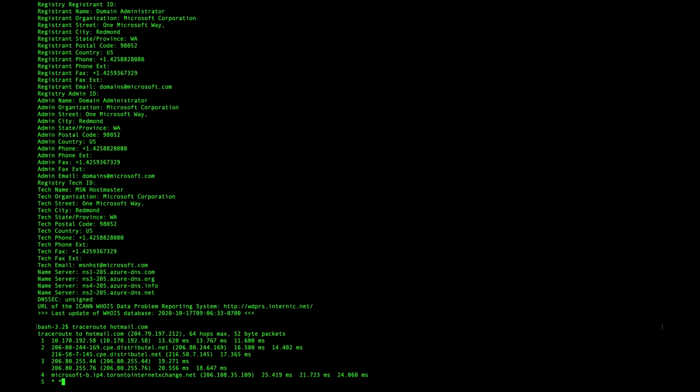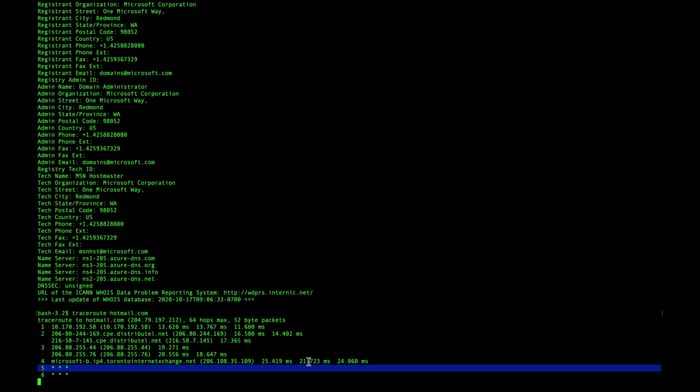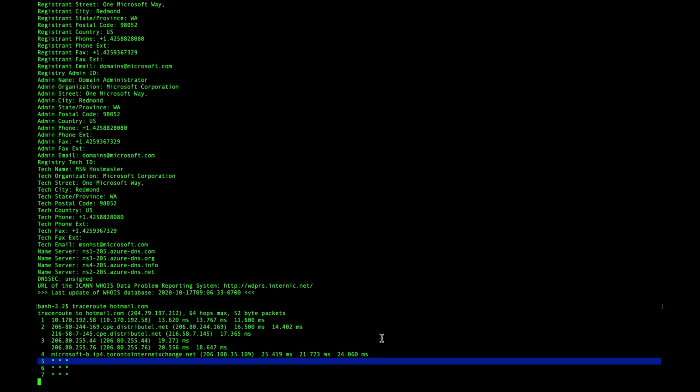Some of the points will not allow some of the protocols used by traceroute. So you will see, for example, those dots. If you need to investigate, you can ask those companies to say, oh, I need to run a traceroute, can you allow it from this IP address? If they allow it, you will be able to. Or you can ask them to run a trace from that point to the destination that you want to reach. So this is a normal ICMP protocol. If that interests you, you can make a little search on it.